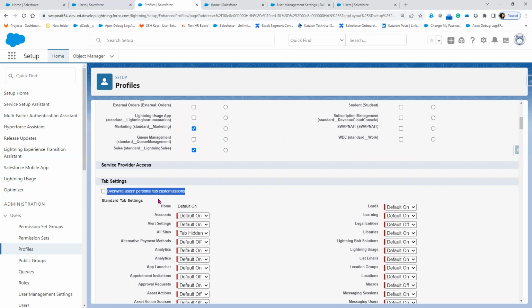This one is for whatever personal tab customization the user has. So they have their own personal tab customization. Sometimes users do this in the tab section; in Classic, you can see it. Let me show you that.